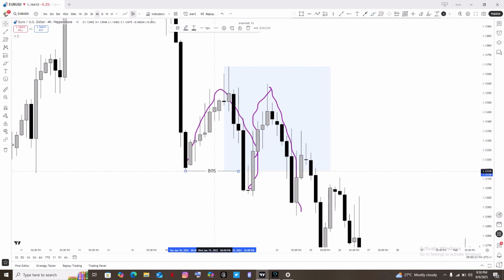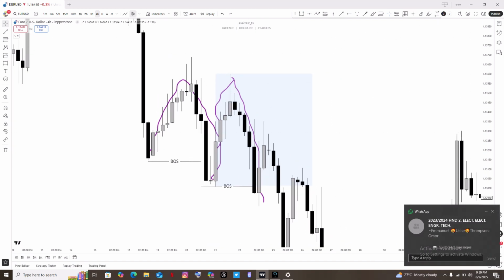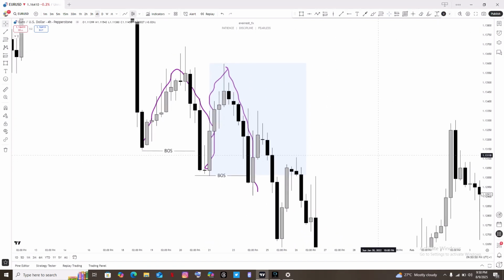Where did the market break the next structure? Here, right? Now our order flow starts from where this market broke structure, like this, to where the previous high is. That's on a downtrend. This is the previous high after the break of structure. So you mark to that previous high. Let me delete this one. You mark to that previous high.